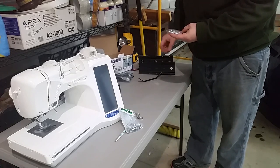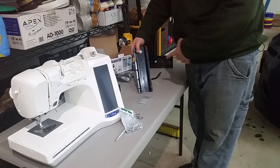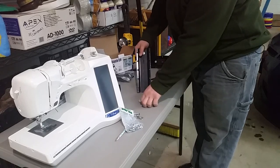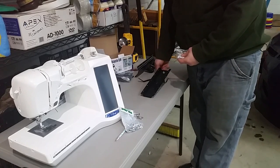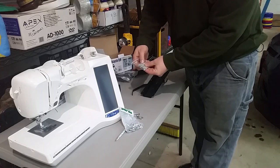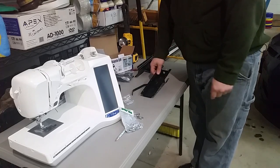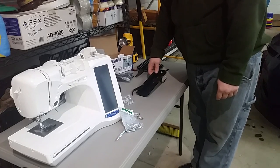Here's the funny part. You should be able to see the holes. There are 5 on each side, so that's 10 holes. Times 2 makes 20. Plus you have the tie down. There's 2, 4, 6, 8, 10 total. Don't know about you, but my math says there's not enough screws.